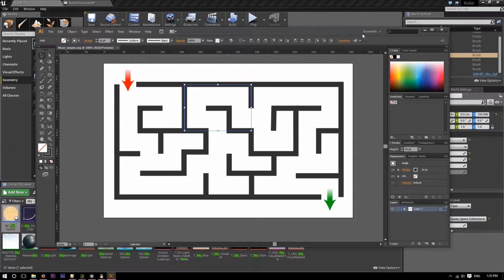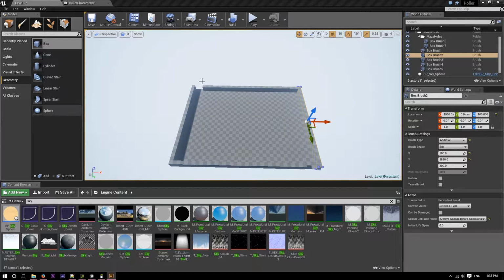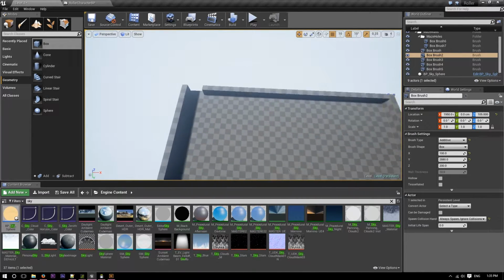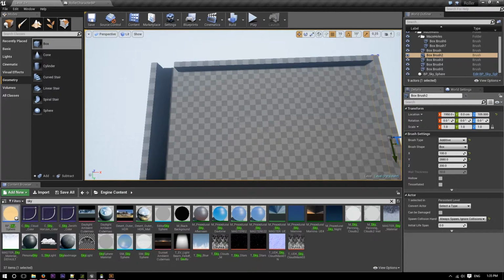And then we're going to grab this, drag it over to that side, and do the same thing. I'm going to make a hole here. There we go. And there. And that creates an entire hole. Now these two box brushes can go into the Maze Holes. Great. So the next thing we're going to do is add these.